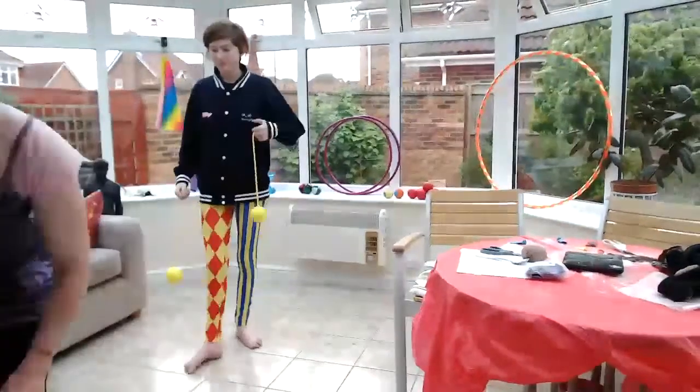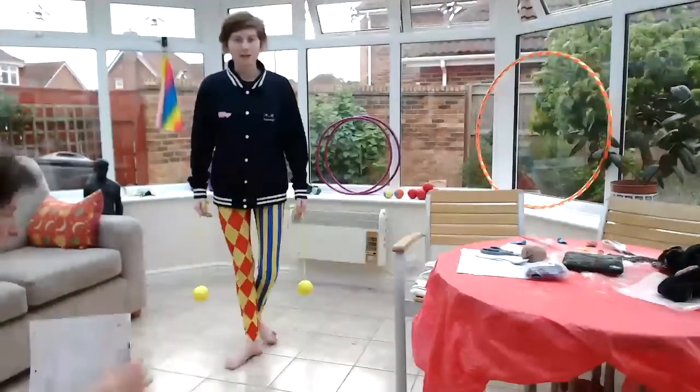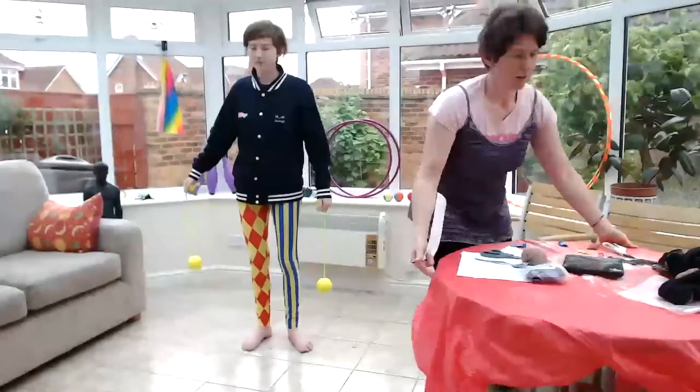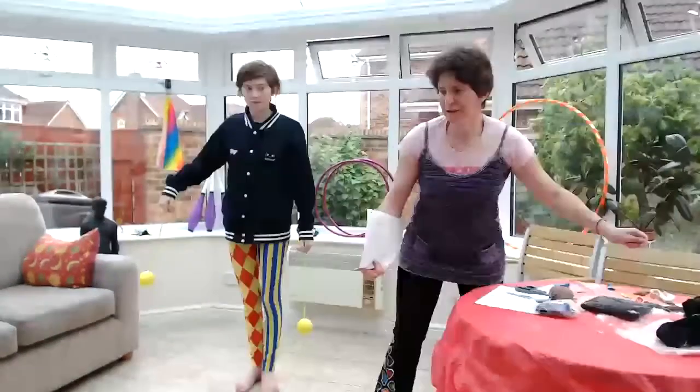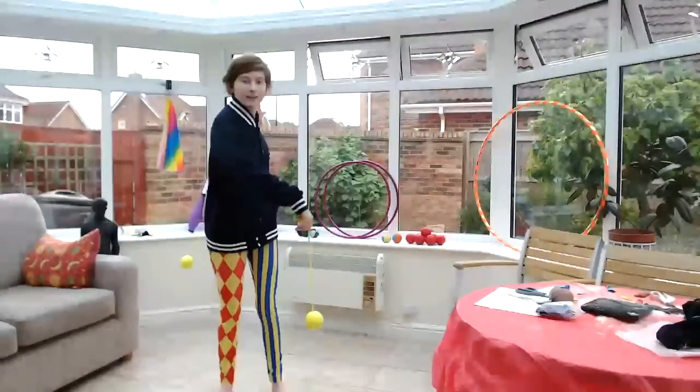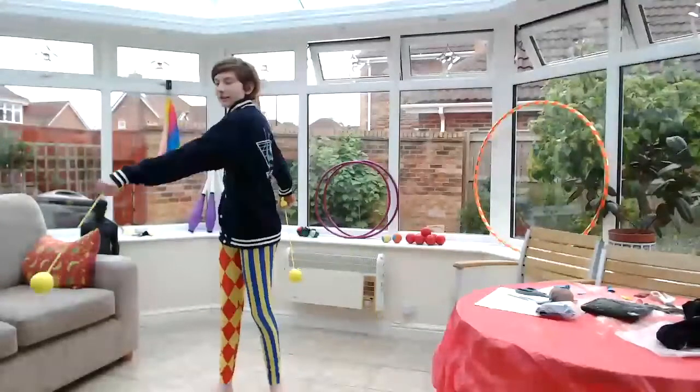I'm going to duck out the way to give Keira plenty of space. We just need to move a chair. So we've got to do a little bit of a move around because we need space now just to do this demonstration. So as you could probably see from looking at the poi earlier, it needs quite a lot of space. So Keira's checking she has plenty of space.